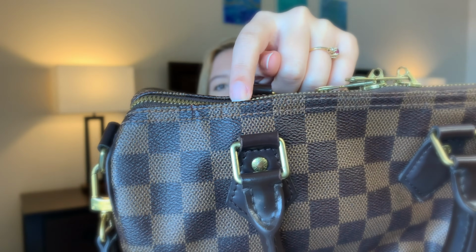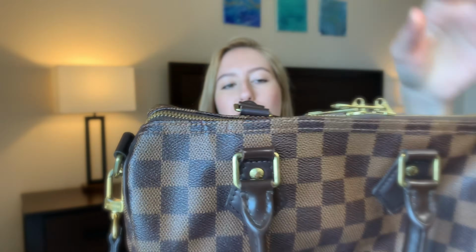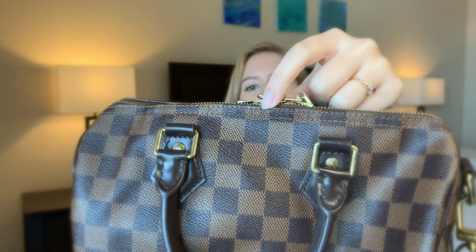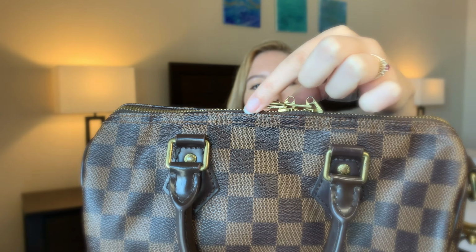For example, there's a couple chipped pieces over here. I don't know if you can see those little tiny cracks. You can almost see the red cloth from underneath the canvas coming through. And once I noticed that, I looked a little bit closer throughout the rest of the top lining of the zipper, and I noticed that there were some cracks throughout the bag.